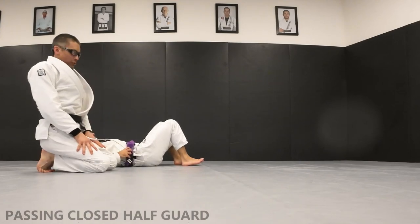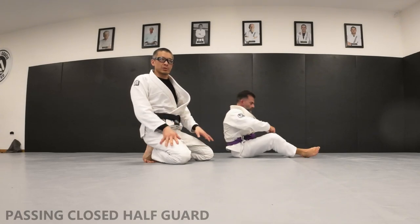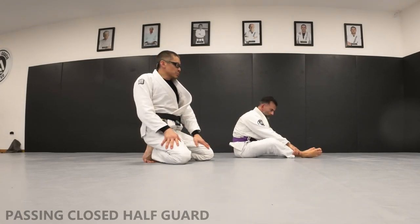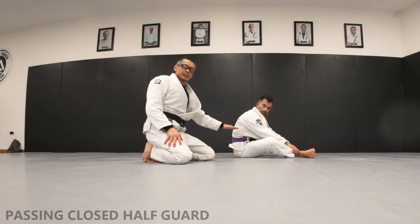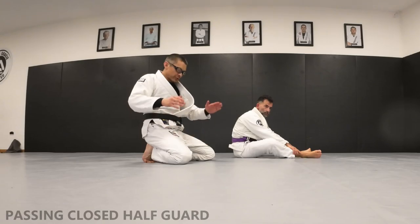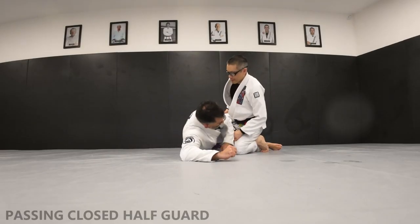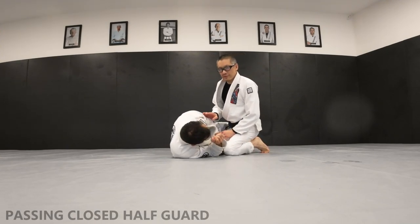It's probably the more crude of the various ways to pass the half guard when they're protecting the top arm, but it's a nice way of understanding your weight distribution compared to his. All right, try that, and I'll come and help you. One, two, three. Well, we've got past the knee line, and I'm trying to find this. This is not working for me.